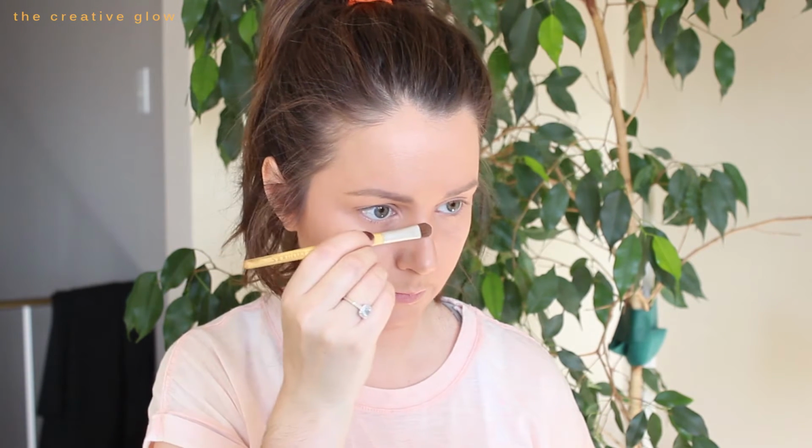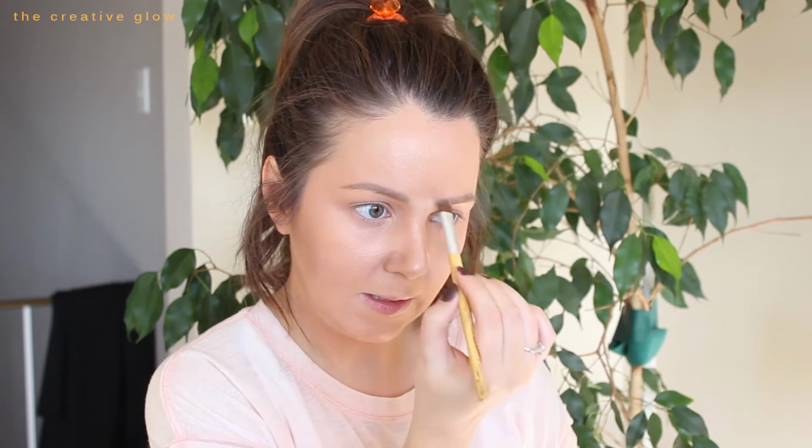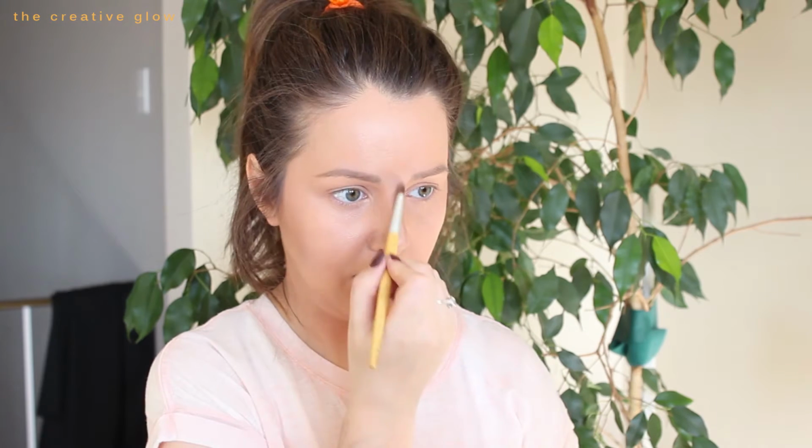So now moving on to highlighting, I'm going to use a white eyeshadow and a small brush, and I'm just going to go down the center of my nose, just very skinny, and then I'm going to just go out towards the eyebrows, just like that, right there. It's very skinny down the nose, like that. So that really slenderizes the nose quite a bit. Just a little bit on the higher part of the cheekbones.